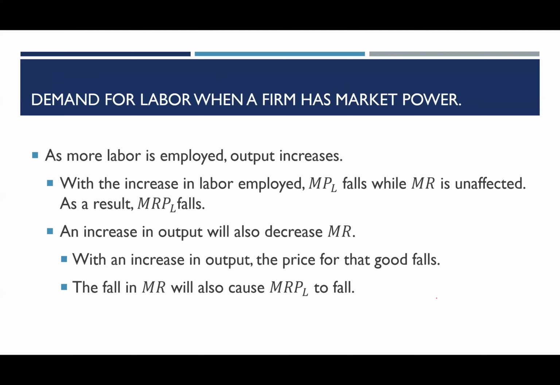An important assumption we're going to make, coming from chapter 6, is that as more labor is used, output increases. That's the same one we saw in chapter 6, where as the number of inputs increases, output increases. So even though we're seeing diminishing marginal productivity for labor, as more labor is hired, output is going to increase, but we're going to see that output increase less, and so firms are going to be less willing to pay for each additional worker, because that worker is producing less that they can sell. In other words, that marginal revenue product falls.